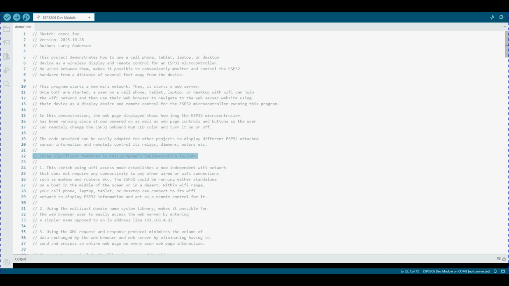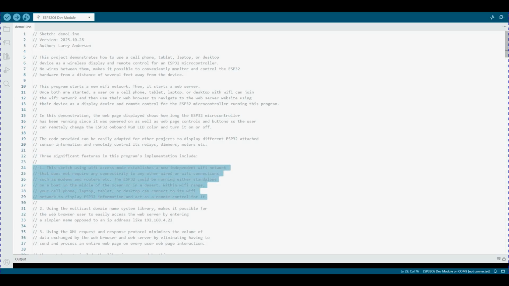Three significant features in this program's implementation include: first, this sketch using Wi-Fi access mode establishes a new independent Wi-Fi network that does not require any connectivity to any other wired or Wi-Fi connections such as modems and routers.